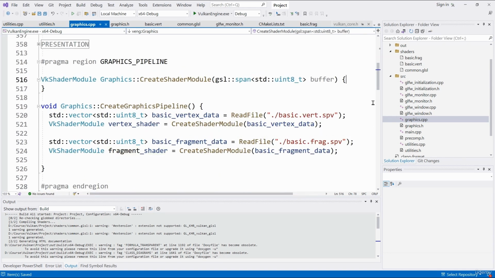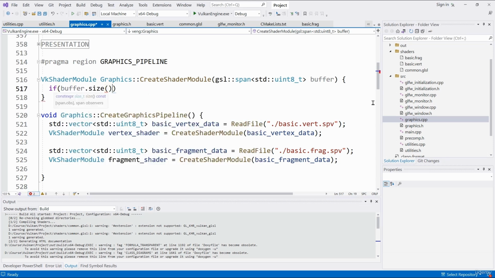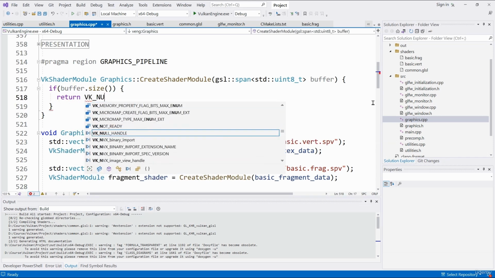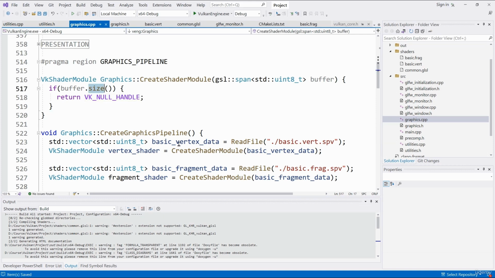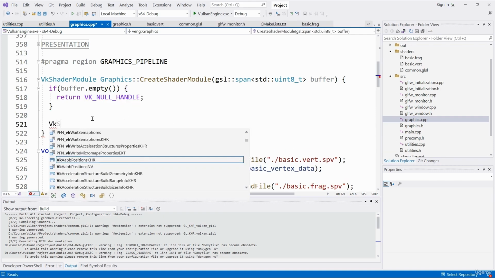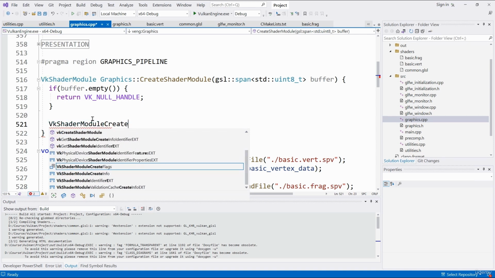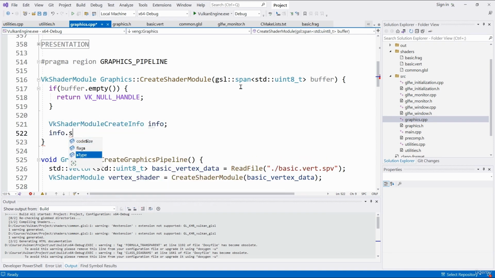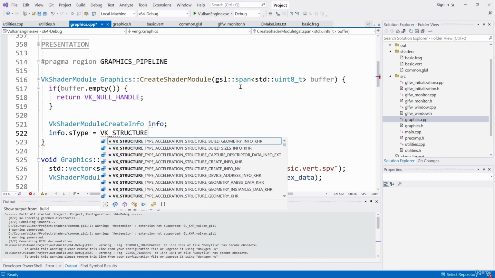Now in the createShaderModule, we will test if the shader data has any size and is not empty. If it is empty, we will return a null handle for the shader module. To create a shader module, like everything else in Vulkan, you need a shader module create info. We set the sType correctly.